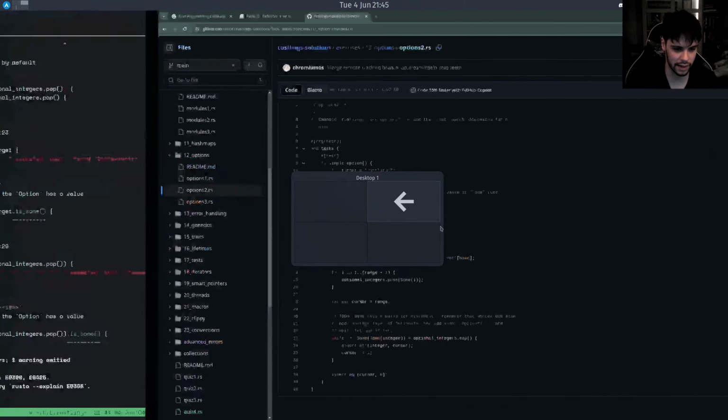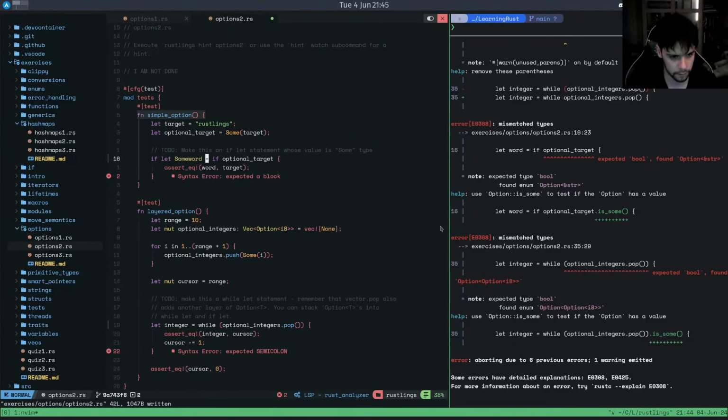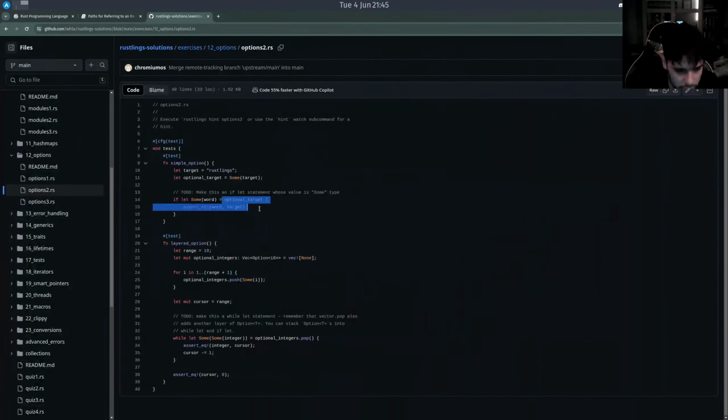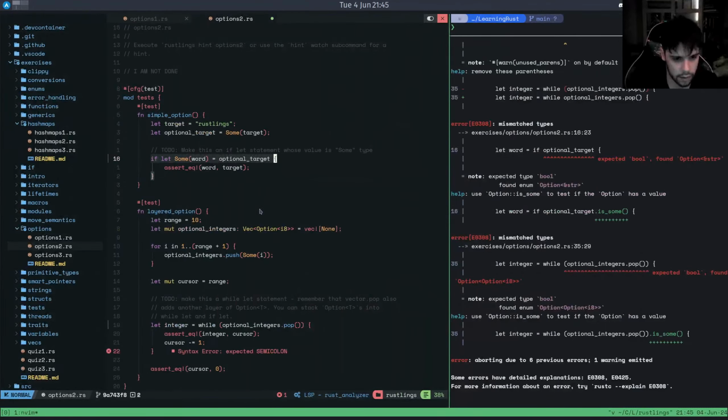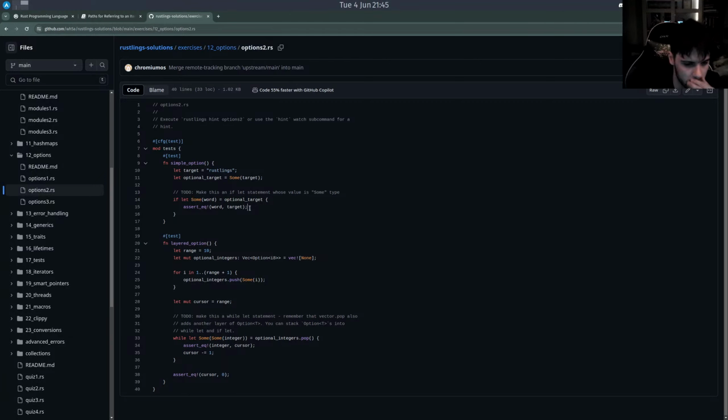Back to Rust. Okay, so it's if let Some(word) = optional_target. Oh, this is an if statement that lets.